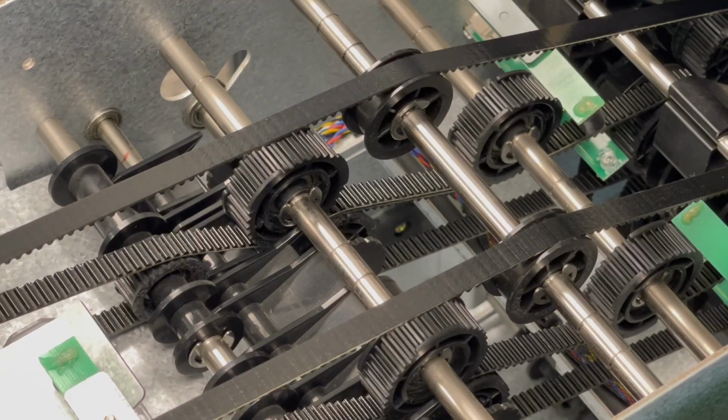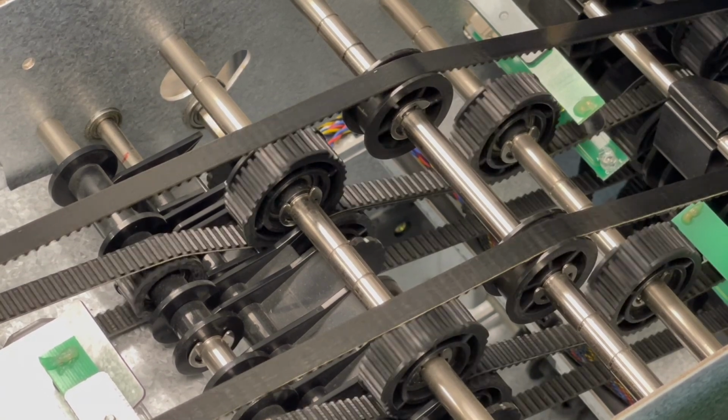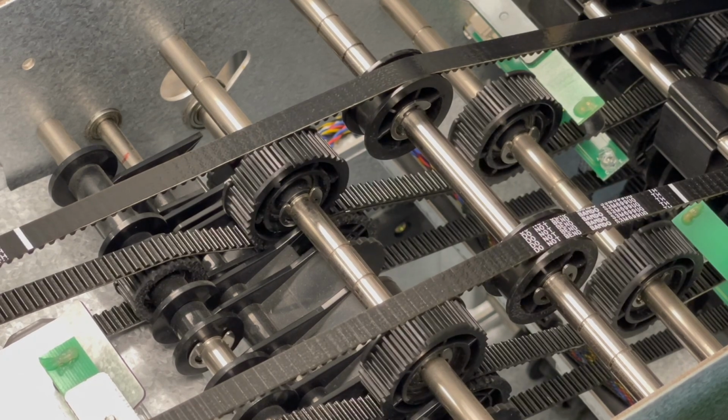If you find any rips or tears while inspecting the belts, it may be that the belts need to be replaced or the dispenser needs to be serviced. Contact your ATM distributor or service company and they can help you get some assistance.